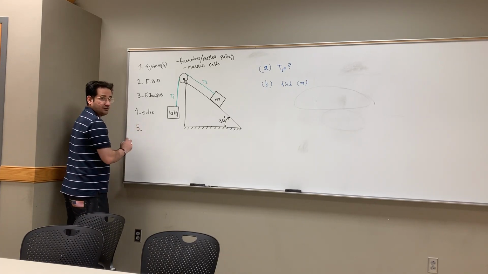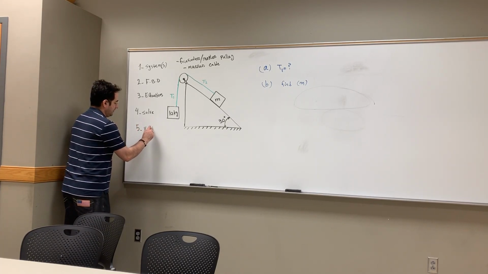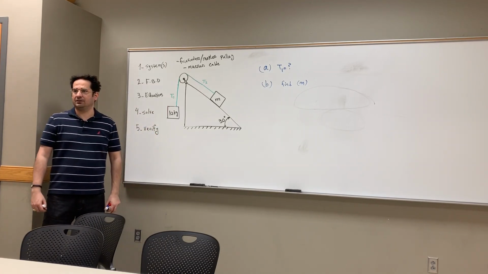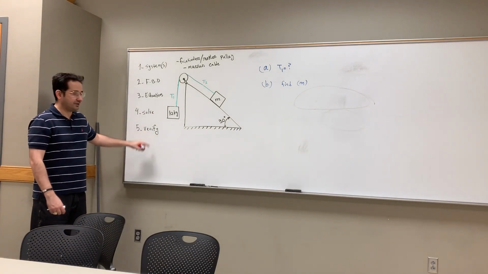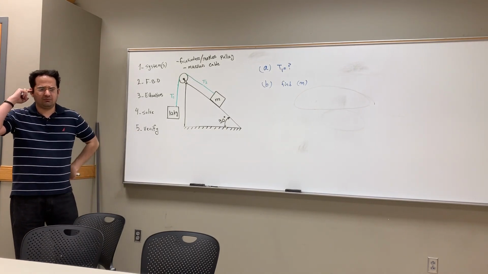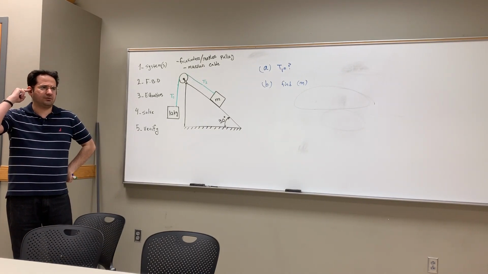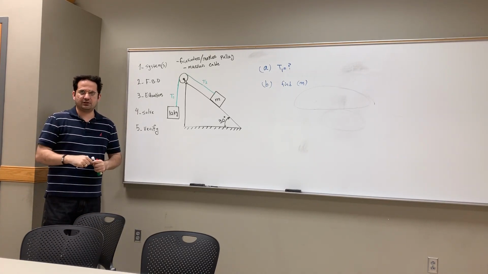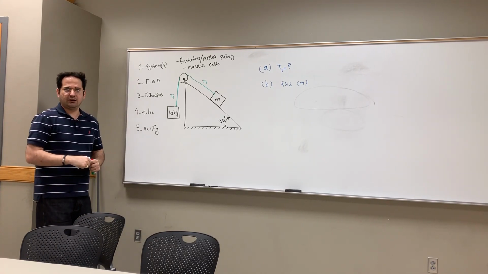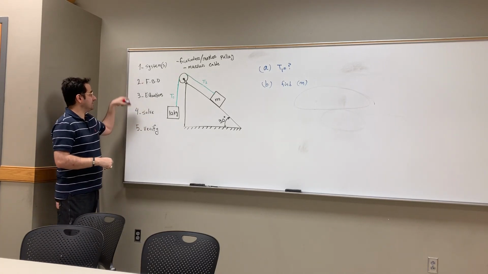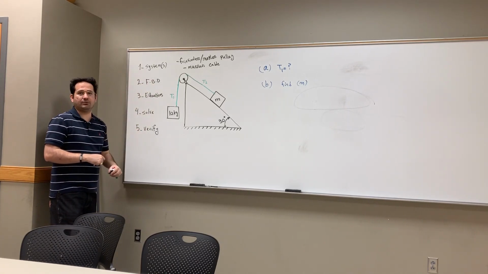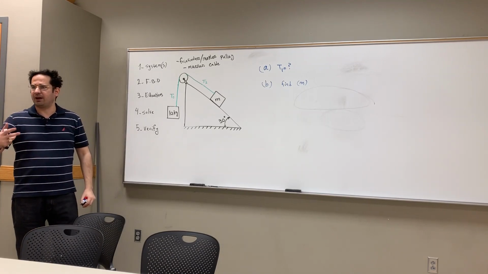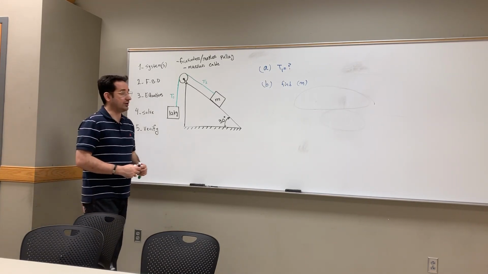Step 5, verify. So for example, if I get negative tension in this cable, in this verification step, I should ask, why did I get a compression effect in the cable? The cable is not like a spring or a bar. It doesn't accept compression, right? So you should always go back, reiterate, and see what part of the problem you're doing wrong. It's kind of like a solution manual. It gives you some approximation for the solution, right?